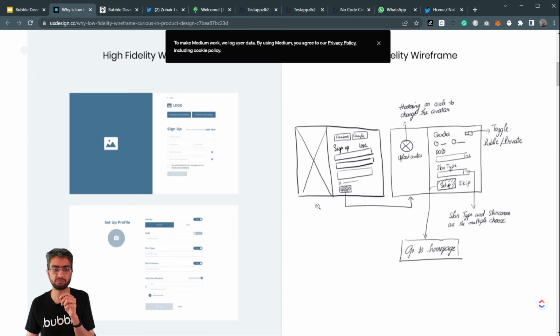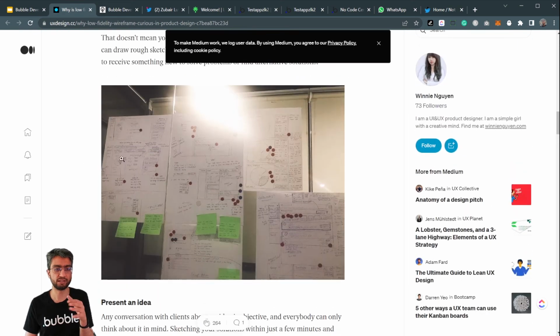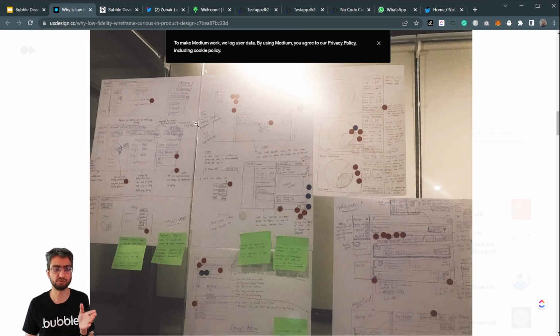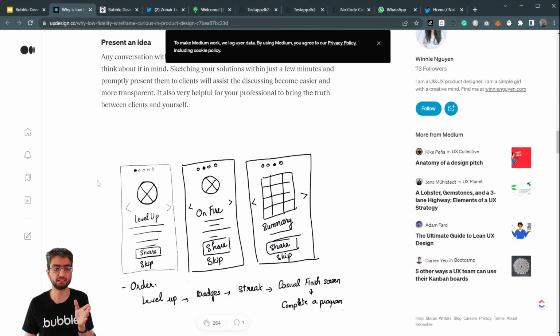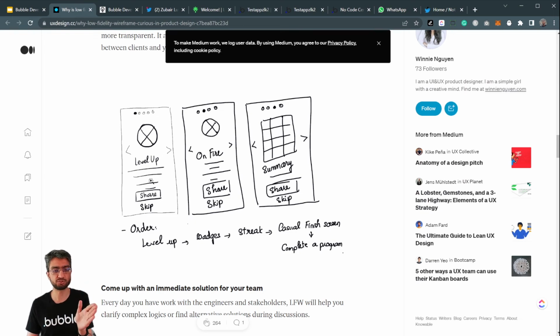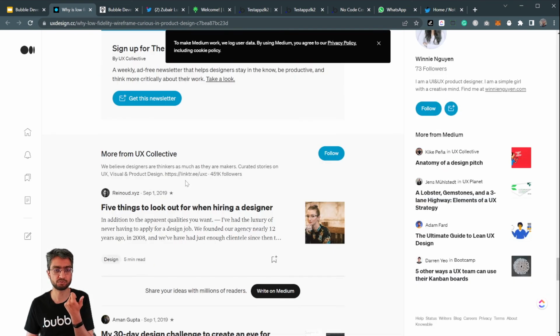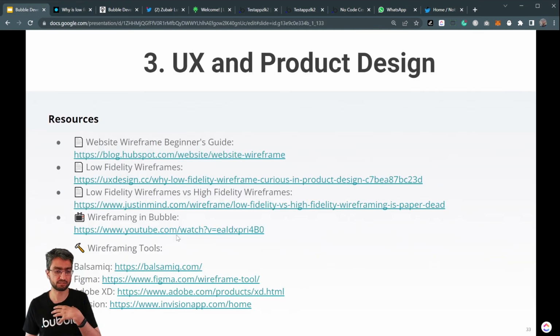So you can have different levels of fidelity. This is like just a pencil sketch. Okay, we'll have a sign up screen, we'll have this screen, and we'll have that screen. And then high fidelity is more colorful wireframes. And you can see that this part, it's easy to ignore, but it's very important. You need to wireframe, brainstorm, sketch what are we building before we build it, so that we make sure we are building the right thing. A picture is 1,000 words, and there are many platforms which make it easy to wireframe. At ASCII, we use Figma to wireframe most of our client projects. There are some tutorials as well, and blog links as well.